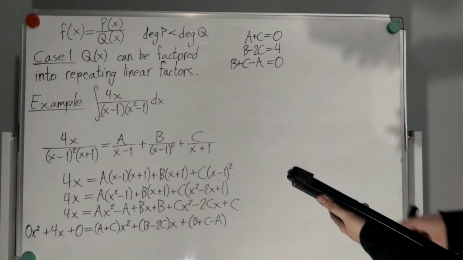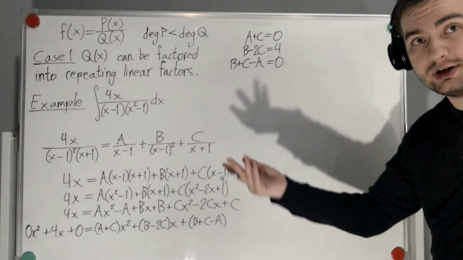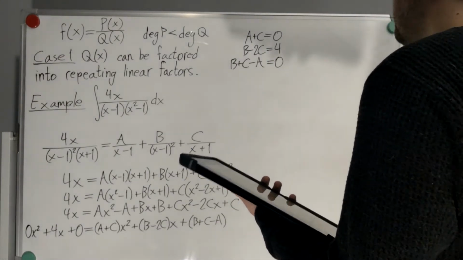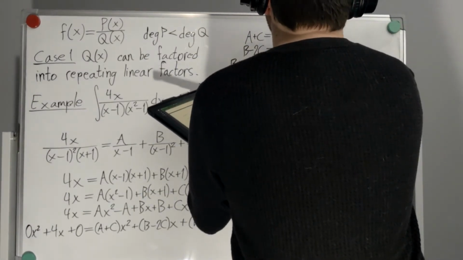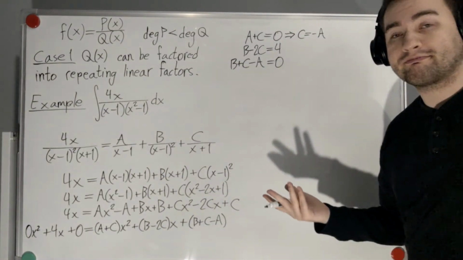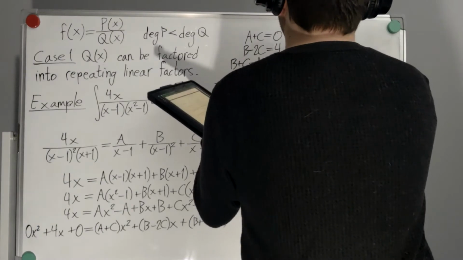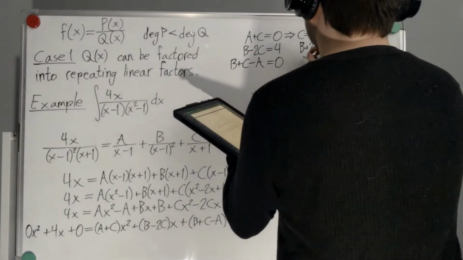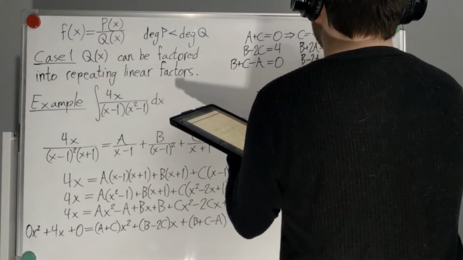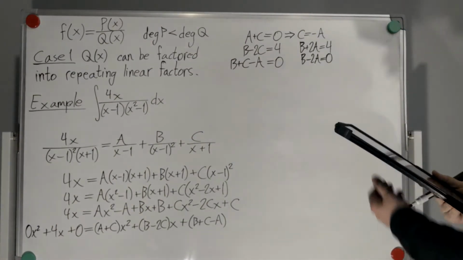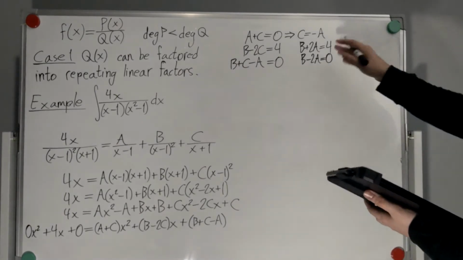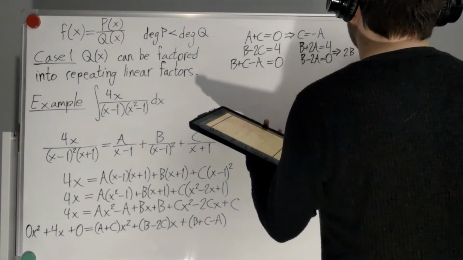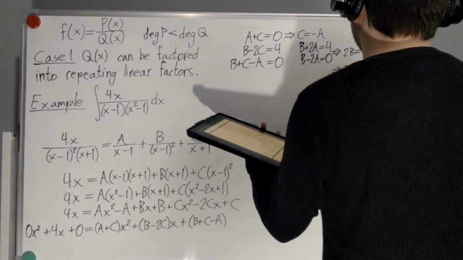Now, let's see here. Of course, there's more than one way to solve a system of equations. We probably talked about it a lot in high school algebra. I don't know what the most expedient method would be, but I guess the first thing I want to say is that c is equal to negative a, right? Well, then in that case, the second equation becomes b plus 2a equals 4. And meanwhile, the third equation becomes b minus 2a equals 0. Now that we're here, we can add these two equations together, and then the 2a's will cancel. So then we'll just get 2b is equal to 4, which means that b has to be 2.